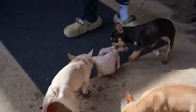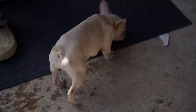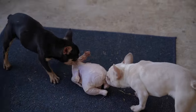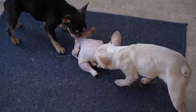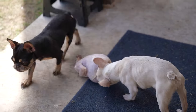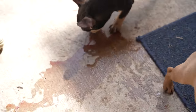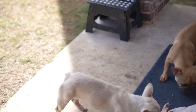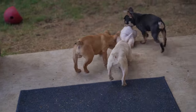Now, chicken again is one of those amazing things. And when I say amazing, it's probably one of the cheapest pieces of meat you can get. I'm gonna rinse this off now. This dog on concrete, y'all. Cheapest meat you can give a dog consistently. It's got chondroitin in the cartilage part. It's a lot of components of this thing. It's cost efficient.